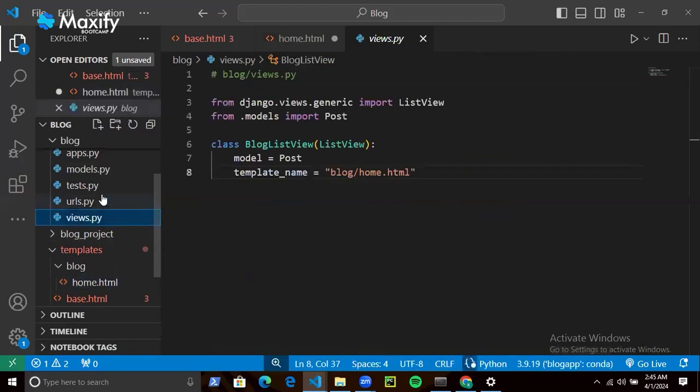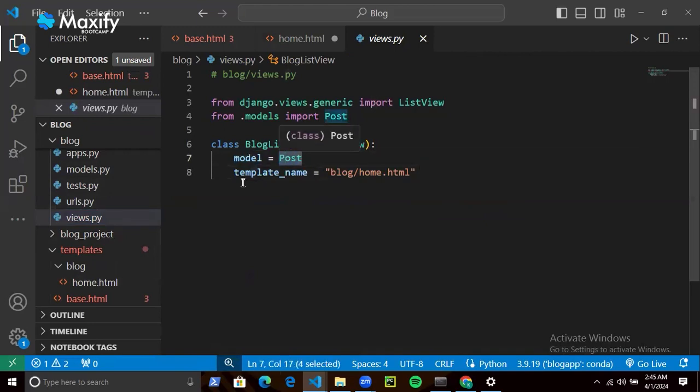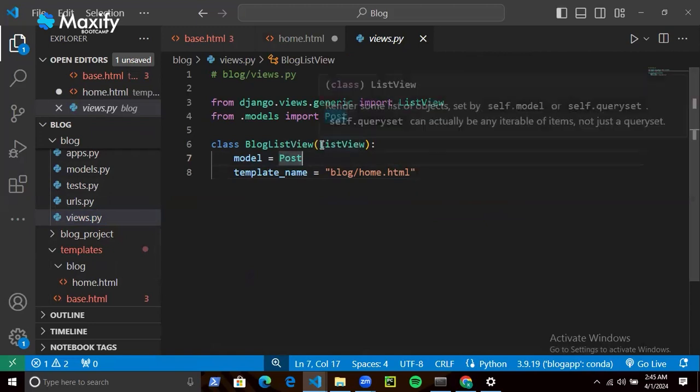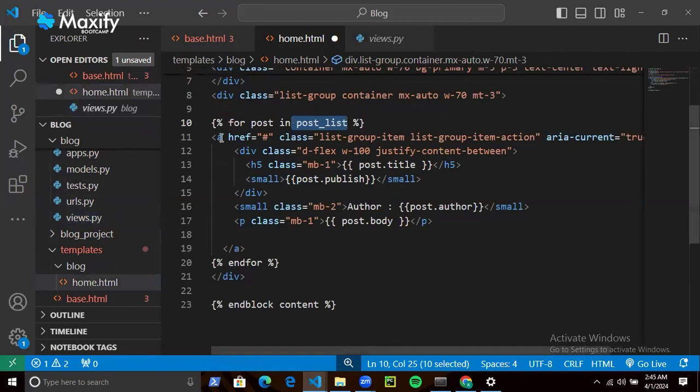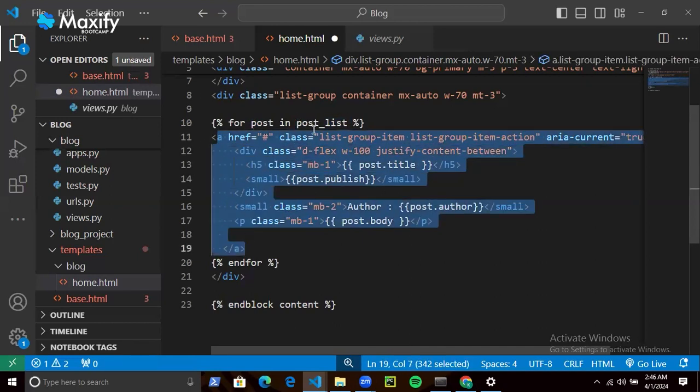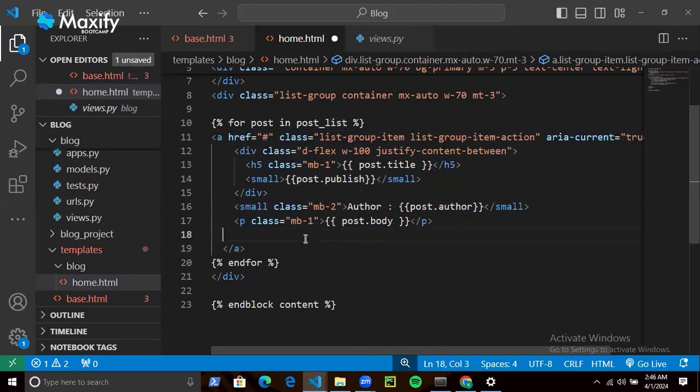This is possible because in our views.py, we've told this view that we're using this post model. So it automatically knows that we're trying to list these items in this post table, because as you can see, this is a list view. Somehow Django does its magic under the hood, and we can now use this syntax to say for every post in the post list, give us this data. So this will go through the database and pull out all the records and list them in this template.